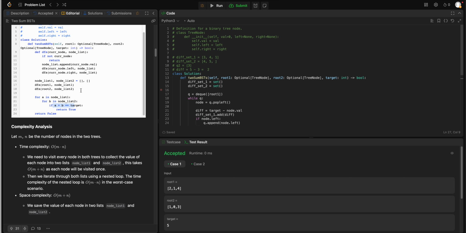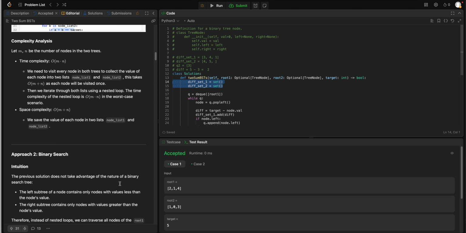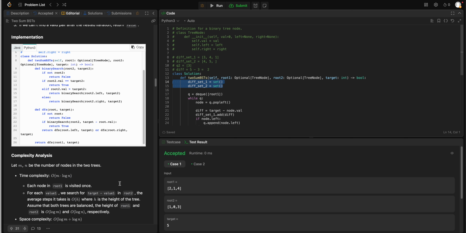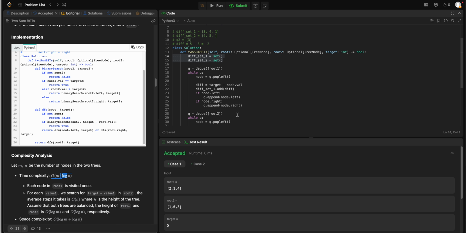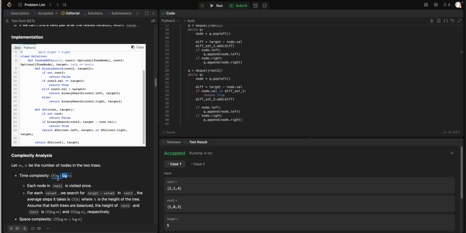Similar to what we did. Instead of having lists, we had sets, which I guess is okay in this case. Then they are talking about binary search. We are doing it in O of m plus n time, and they are doing it with m log n.